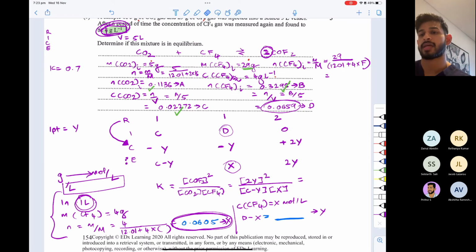All right, let's do it together, right? We've got our new X value. So the main thing that's going to change is when you store that as X, your D minus X will change. What is D minus X, so your Y, which is your change in concentration, everyone? So we know D is the initial concentration of CF4, which is 0.0659. We're subtracting it from 0.0605. So what do we get for Y? Can someone tell me?